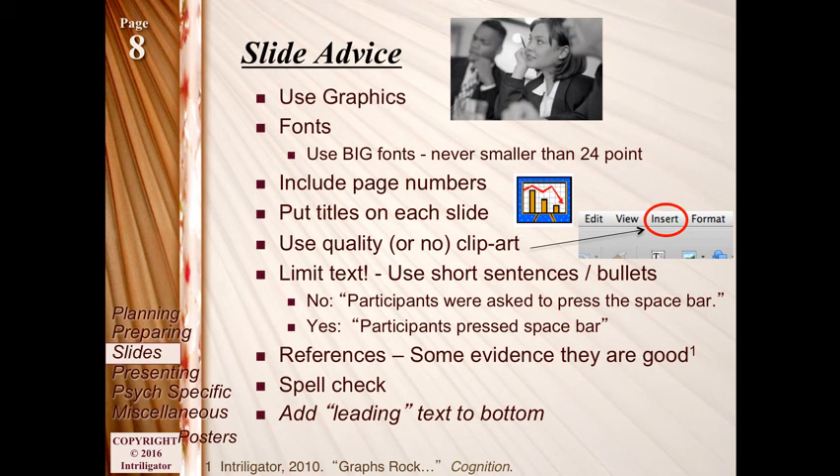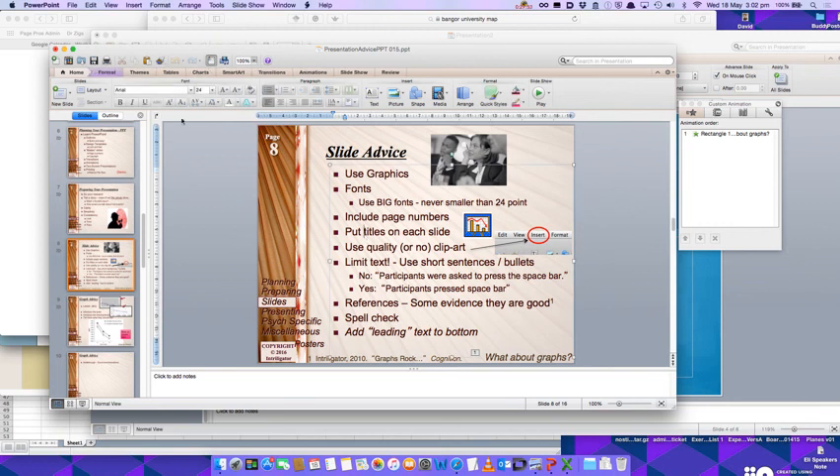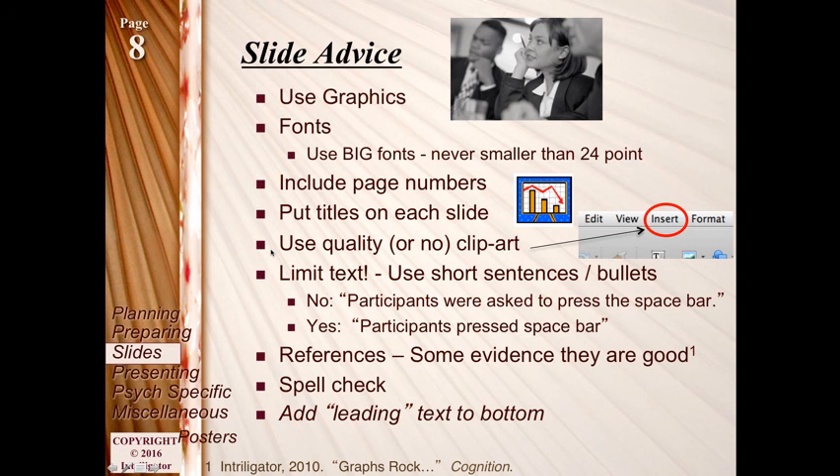Fonts — use big fonts. You should never use any font smaller than 24 point as a rule of thumb. Right now this font is 24 point, but this one here is down to 20 — so I ironically broke my own advice. You want the text to be very easy to read. One reason to do that is it's nice for the audience, but it's also going to force you to be more concise — you won't be able to have long, rambly run-on sentences. Force yourself to stick to at least 24 point.